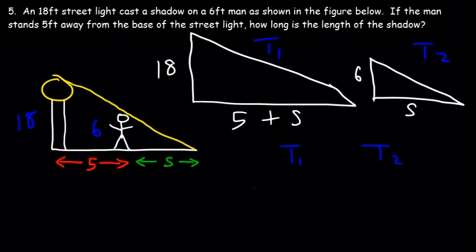So 18 divided by 7.5, does that have the same ratio as 6 over 2.5? 18 divided by 7.5 is 2.4. And 6 divided by 2.5 is also 2.4. So we know that this answer is correct. The ratio between the base and the height of these two triangles are the same, which means that they're similar. It's a quick and simple way to double check your math to make sure that your answer is correct.